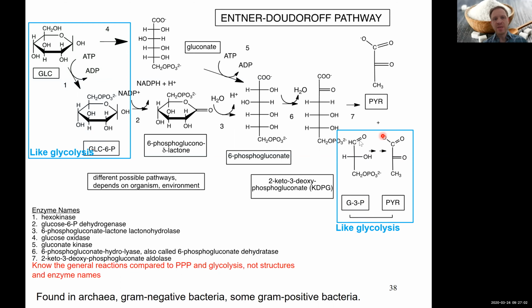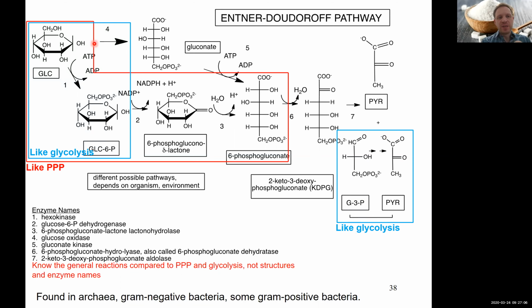And then if you look in the middle here, which is highlighted in red, again, the beginning, glucose to glucose 6-phosphate, and then specifically from glucose 6-phosphate, the oxidation to the lactone, the phosphogluconolactone, and the next reaction, the hydrolysis to the gluconate, so the carboxylic acid of glucose 6-phosphate. These were our entering reactions of the PPP, right? So we have a combination of these two pathways here.